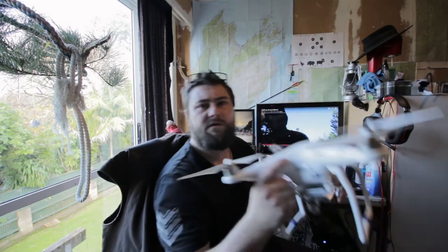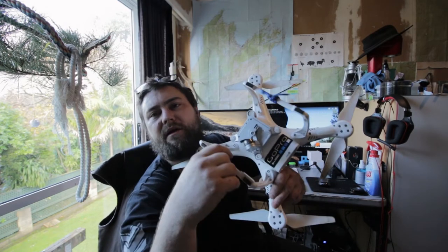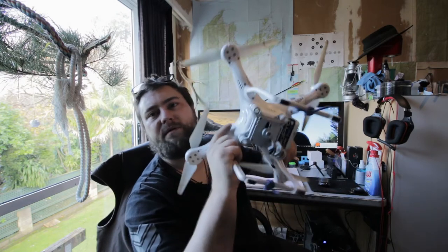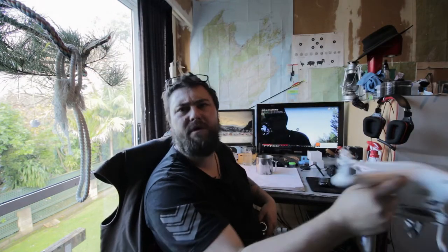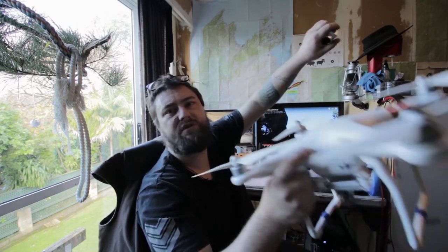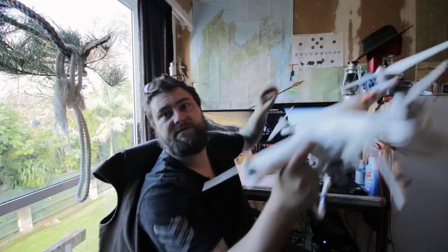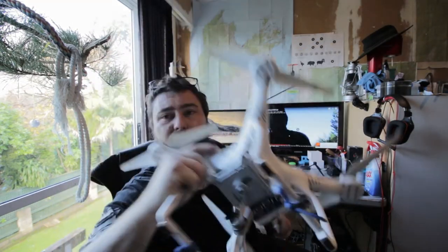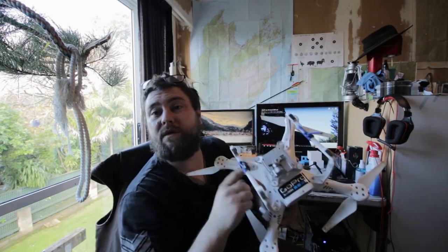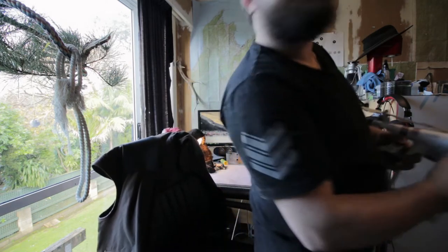I snapped the blade off the corner - I should have done a video of it. I was trying to load test it, carrying a coke can with water in it to see how much load it could take. I got it up in the air and she just went boom boom and hit the house. The coke can first got stuck in a tree and then it hit the house. That's it. I've also bought a GoPro mount to stick on this one so we can get the GoPro on it and have sound too - that'll be pretty cool.